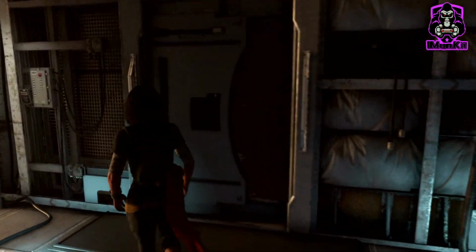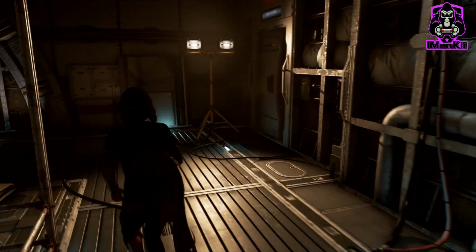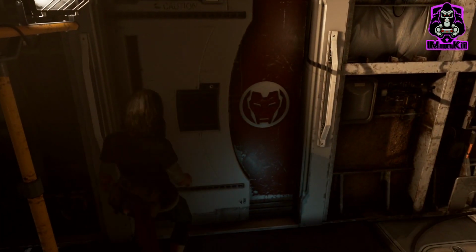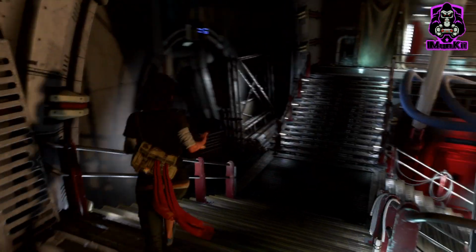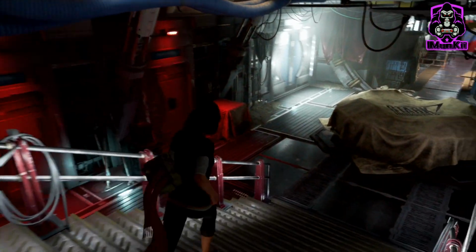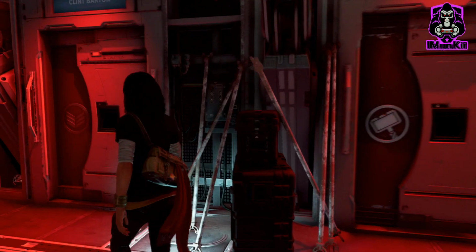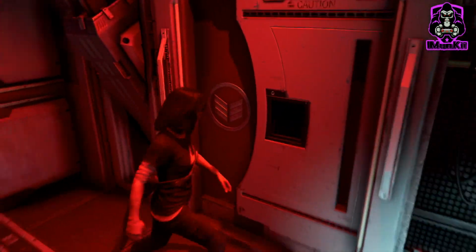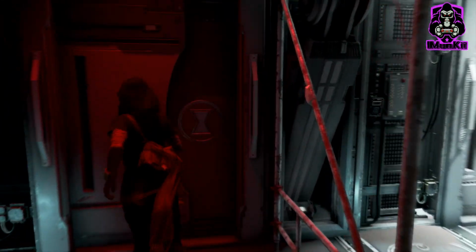Okay, what's on this side? Whose room is this? Crew? Okay. Crew room doesn't open. Tony Stark? Are you guys not gonna open because you're not here? Do I have to be your character for you to open? Thor? Odin's son? Hawkeye? Yeah, Hawkeye. Yeah, none of these are gonna open, huh?